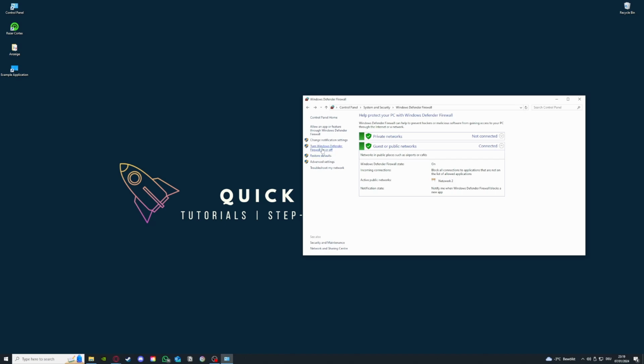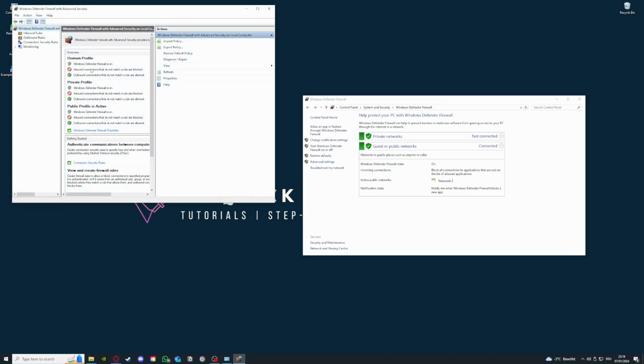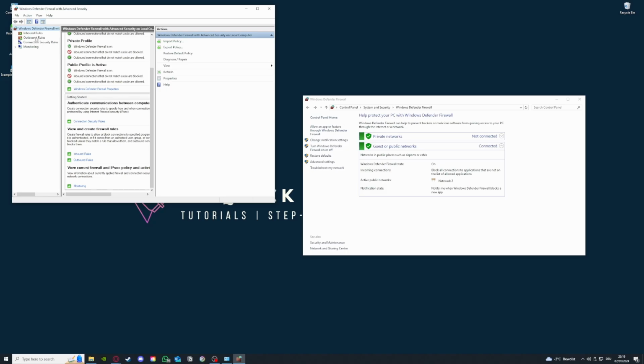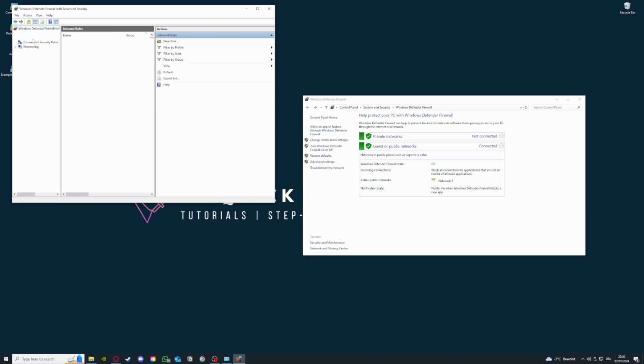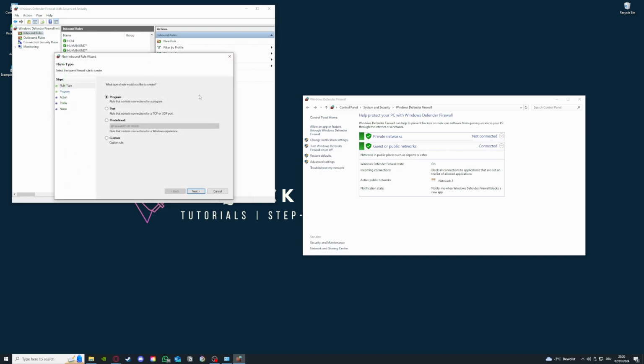Also you can turn your Windows Firewall on or off. You can turn it off if it's still not working, or you can go to advanced settings and create a new outbound rule, inbound rule, and with a new rule you can, for example, go to program, and just allow the program to run.